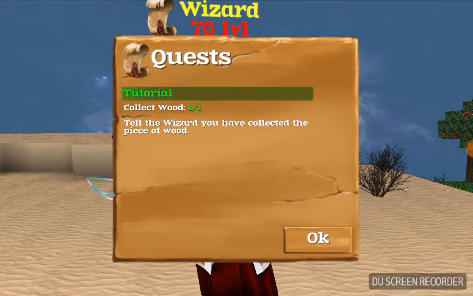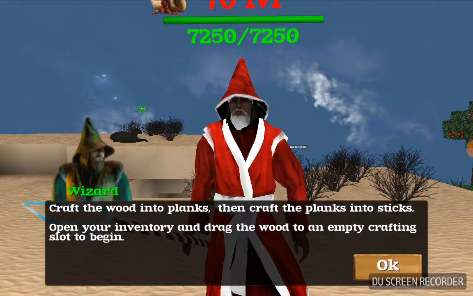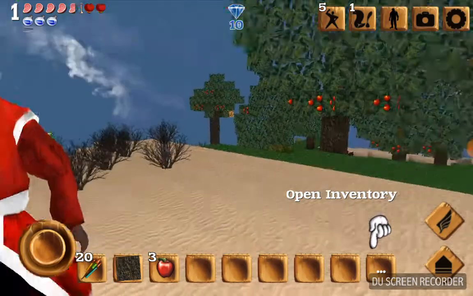I have to go and tell the wizard you have to look through the wood. Yeah, I did. Torches you will need to make some sticks out of it. Craft the wood into planks, and craft planks into sticks. Open your inventory and drag the wood to an empty crafting slot to begin.